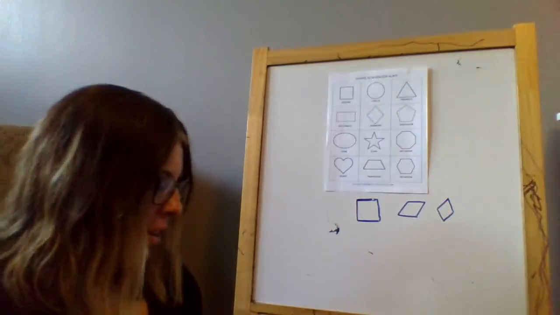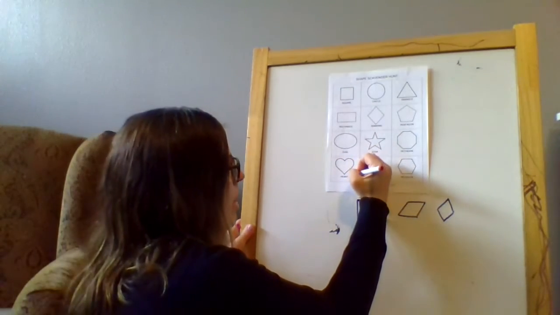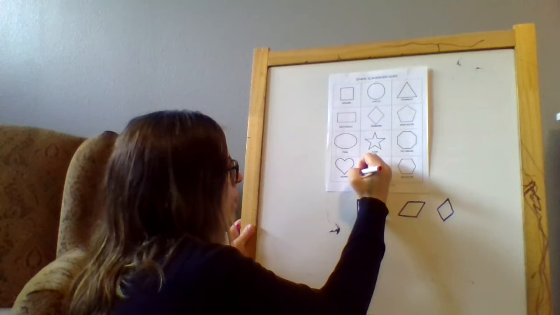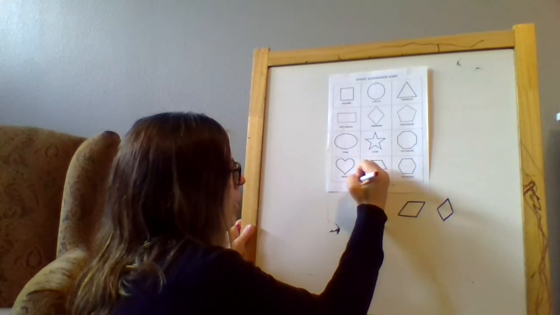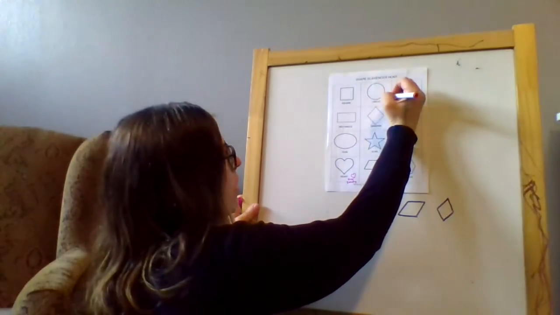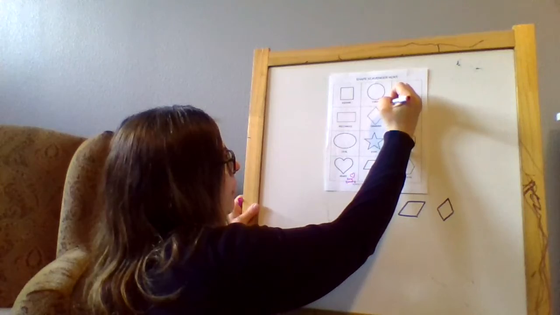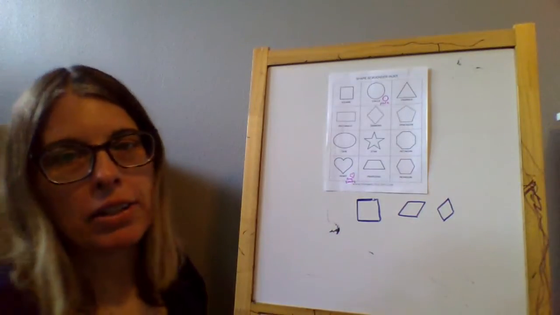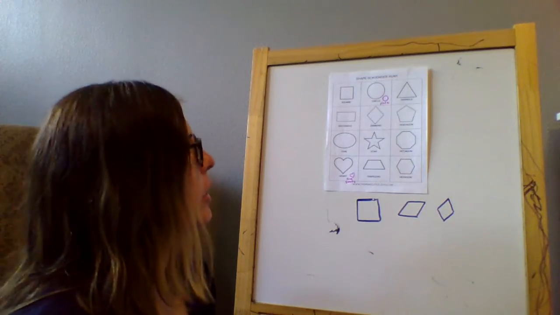Circle. Okay, so when you find one, like I found my rose quartz, I would go to my heart and I would just draw the little picture of that in there. And you could even write the word if you wanted to. I could write rose quartz. Okay, so whatever you find. For my circle, I could draw this and write plate. If you want to just draw the picture, that's okay. You don't necessarily have to write the words. But if you want the challenge of writing the words, go ahead and write the words too.